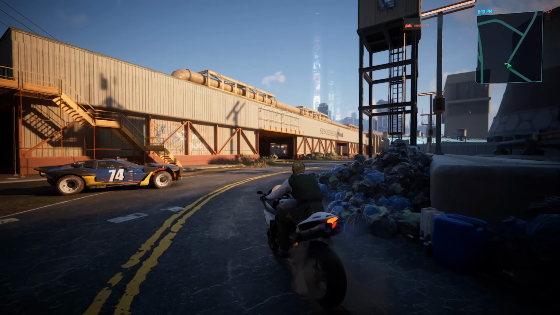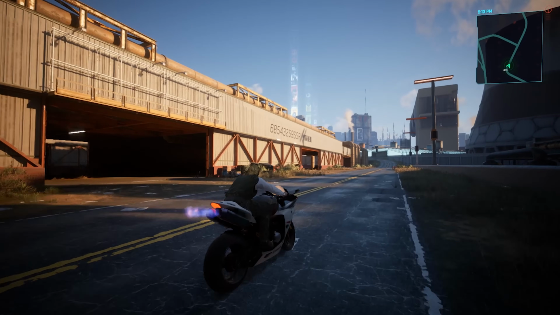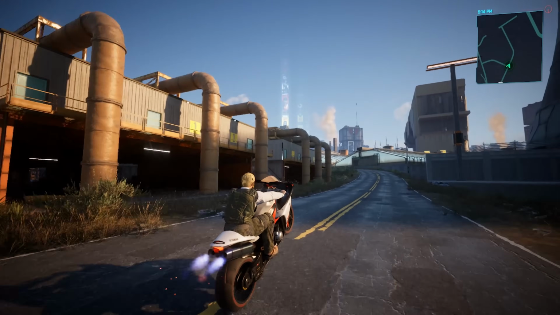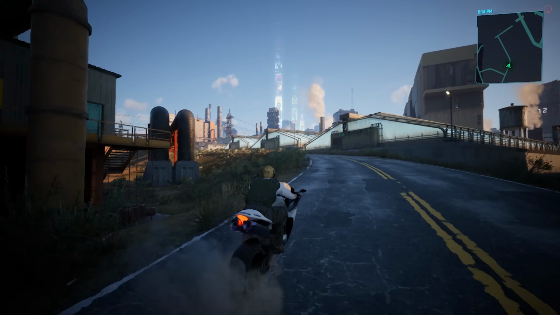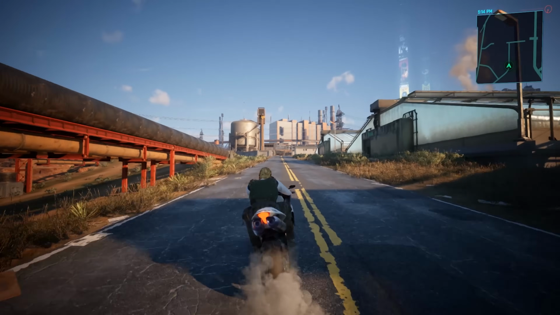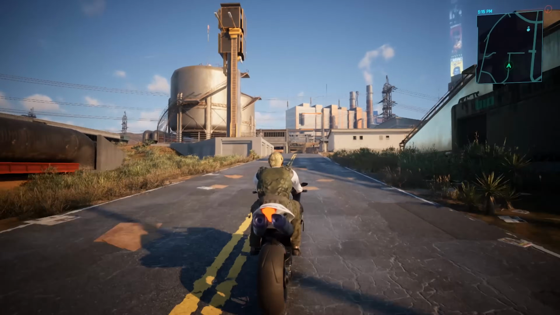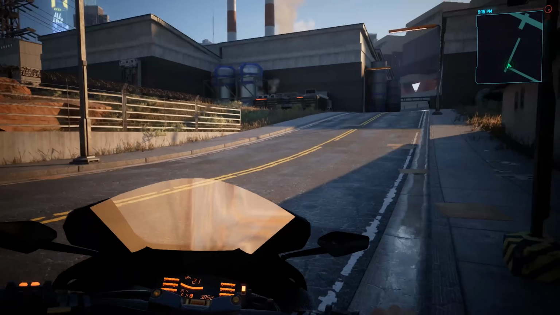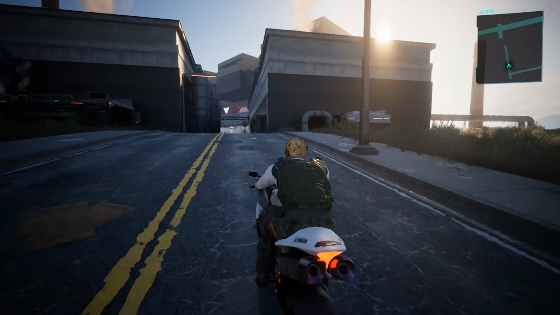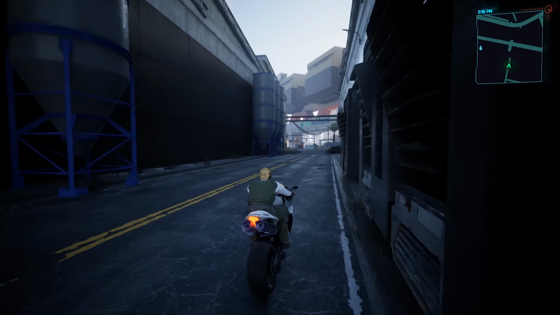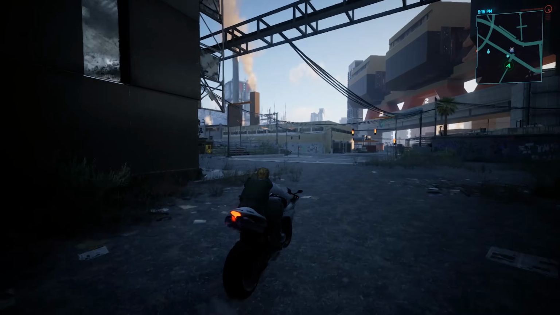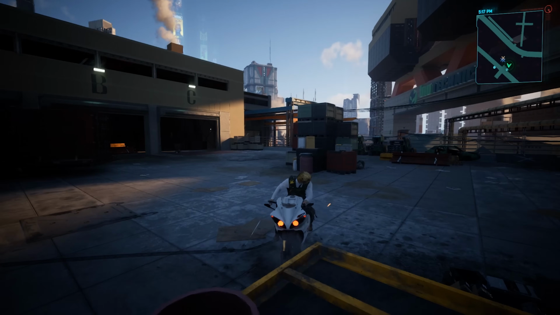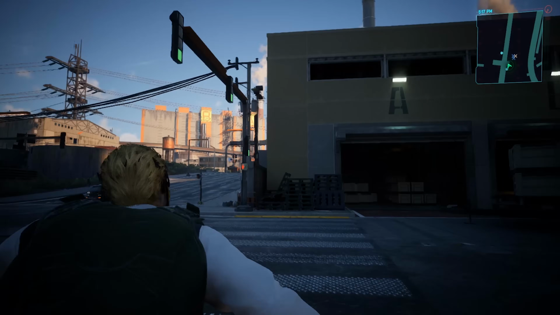That's pretty much everything when it comes to Cyberpunk 2077 modding. As you can see, it was very easy. We just had to drag and drop some items and that's pretty much it. Besides that, you now also know how to install anything on top of that. Most of the mods are going to be just drag and drop. The most important part is that you have all of these frameworks because the mods work on top of them, and without them these mods are not going to work. So just follow the tutorial as I showed you, and follow it in the exact same order I installed these mods in, and that's going to be all.